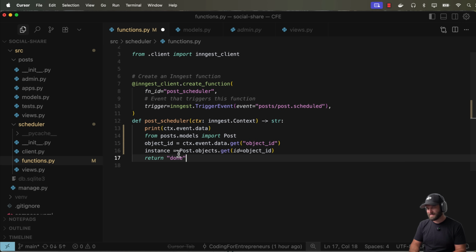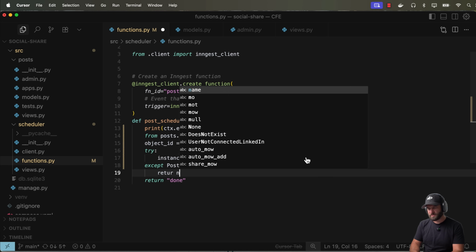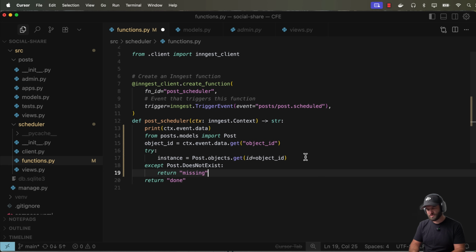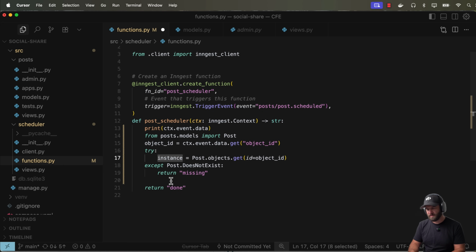Now, there's a chance that this simply does not exist any longer depending on if we deleted it or not. I'm just going to say try now, and then we would do something like except Post.DoesNotExist. Then I'll return back "missing" or something along those lines. It's not so much an error, but it's just not there any longer.